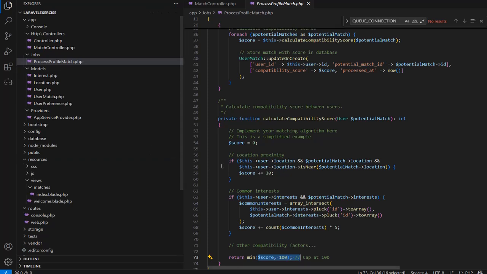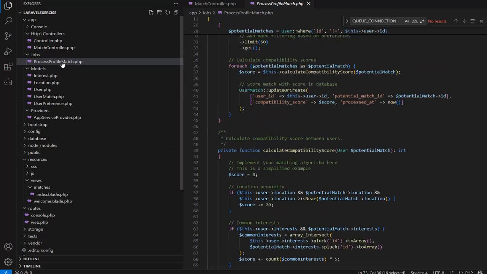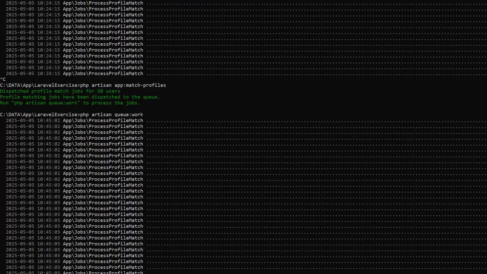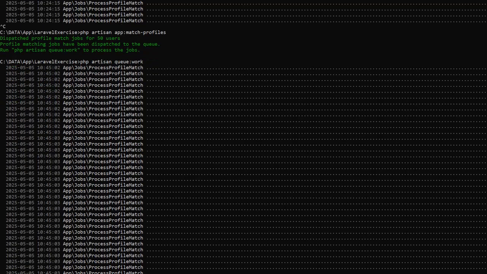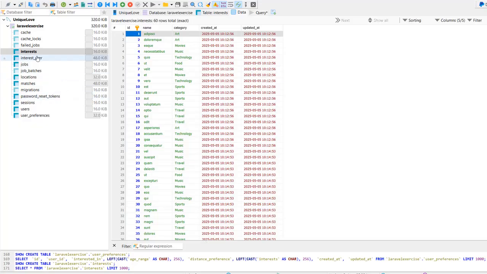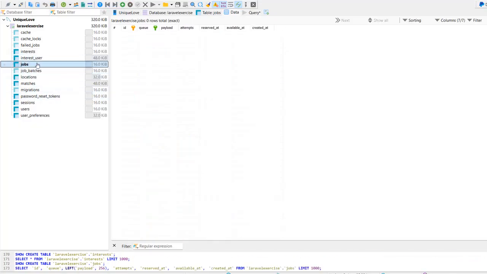So after we created this queue, we need to dispatch this job in the queue. Here I already dispatched the matching profiles, and I also ran the queue worker. So in the database, I already dispatched it and I stopped it, so it's empty.